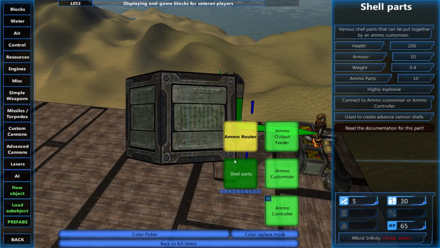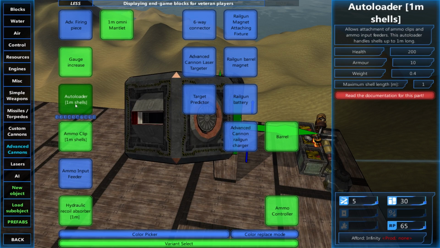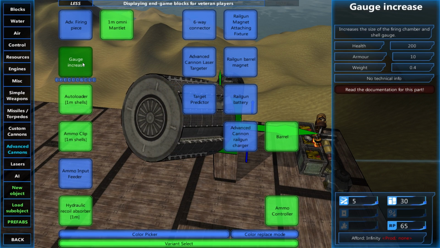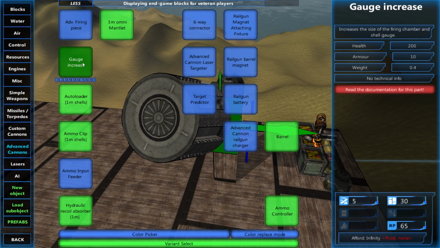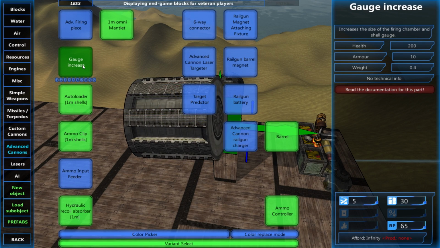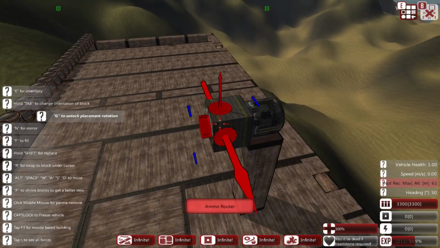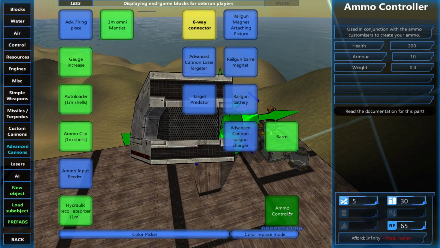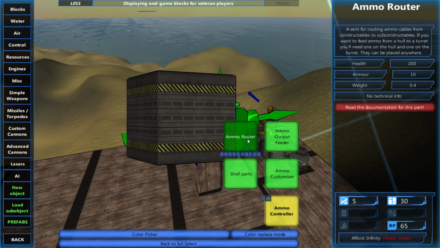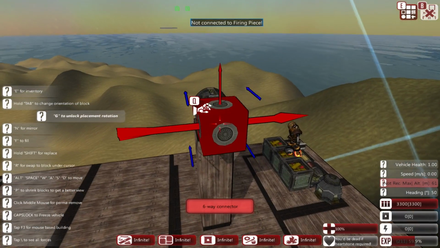The next thing we're going to do is we're actually going to put on some of the components. We don't need any gauge increases, so we're not going to worry about those for now. We specifically don't need to panic about that at all. We may actually be able to connect this there, actually. Let me just have a quick look if we can do that. It might be a little bit easier. If you want to feed, it can go anywhere, apparently. This is not connected to a firing piece, though.